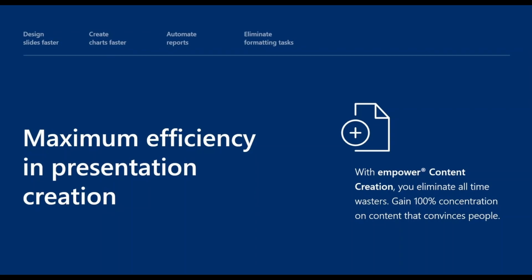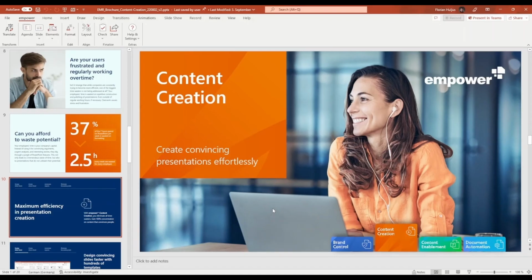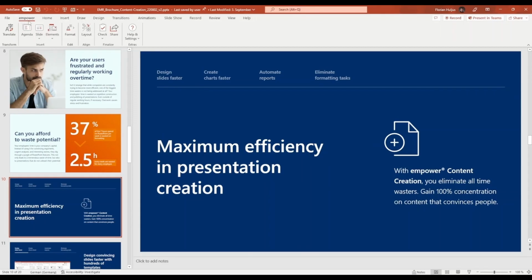We achieve this by integrating the content creation software directly into the application itself, and we use this solution to pick up exactly where Microsoft PowerPoint falls short with limited functions. You can see the integration here in PowerPoint. An additional ribbon is inserted into PowerPoint. It's prominently placed between File and Start, and it contains all of the functions a user needs to create convincing presentations with maximum efficiency.